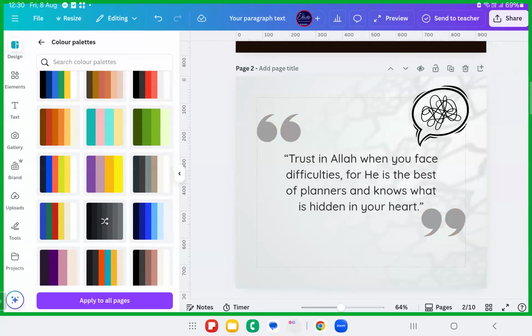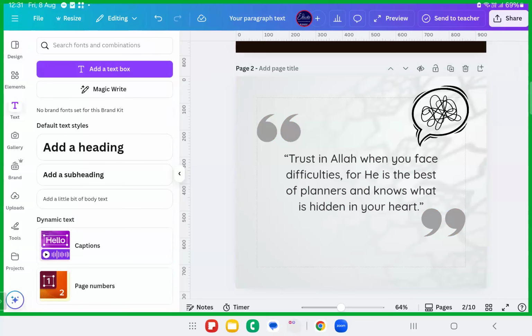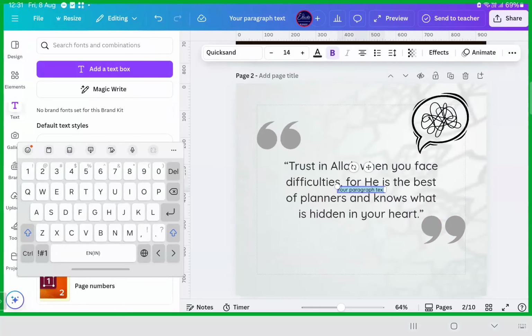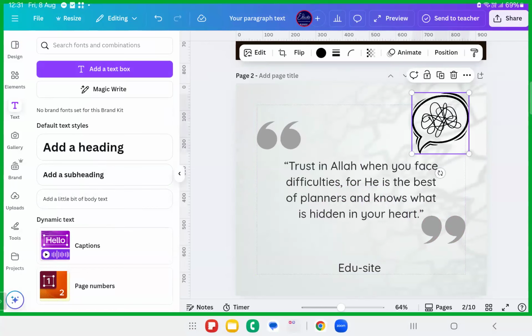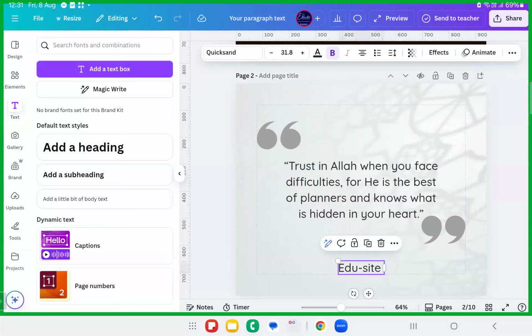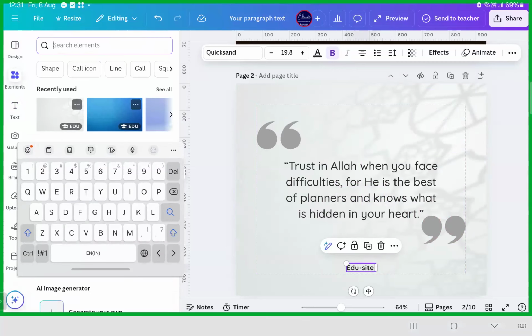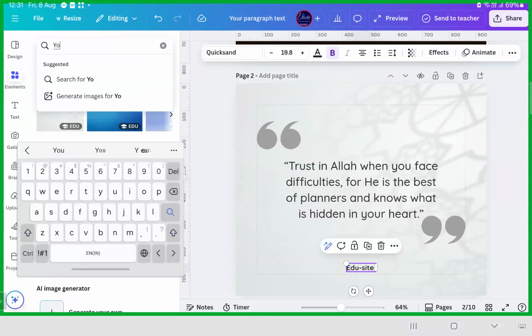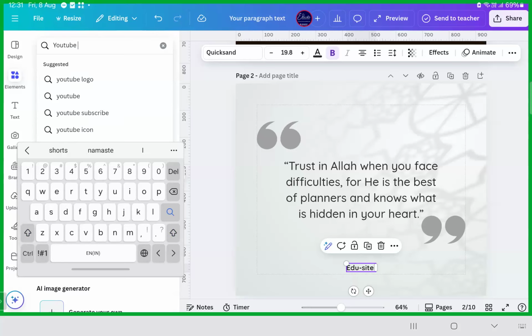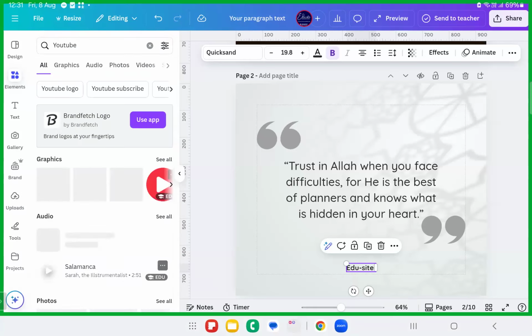Then if you want to add textual content telling who has done this, EDU-SITE. Okay, it's written by EDU-SITE. Or if you want to watermark your content, you can just write it down and put it over here. Amazing. Did you all find this amazing? I'll make sure it is written in a smaller way. You can even add graphics. For example, I want to add something beautiful here with EDU-SITE, like we are on YouTube, right? I'll just write YouTube logo there. Yes, we'll put up the YouTube logo.